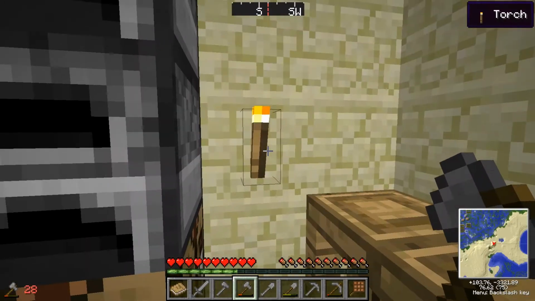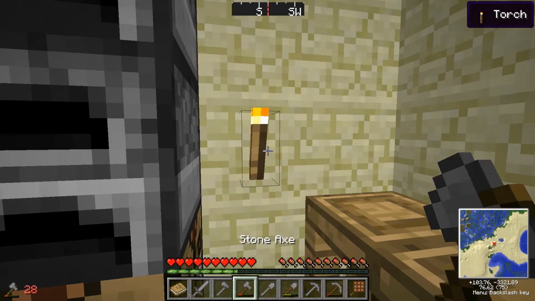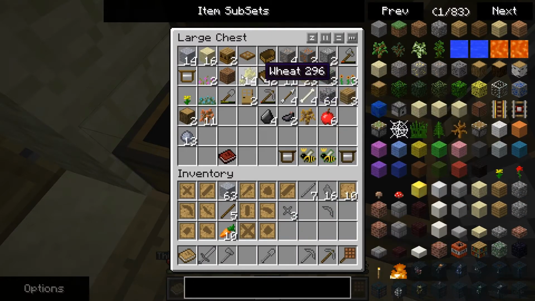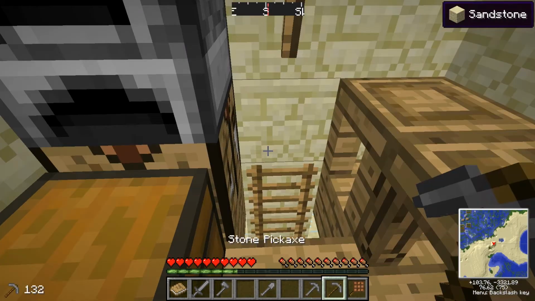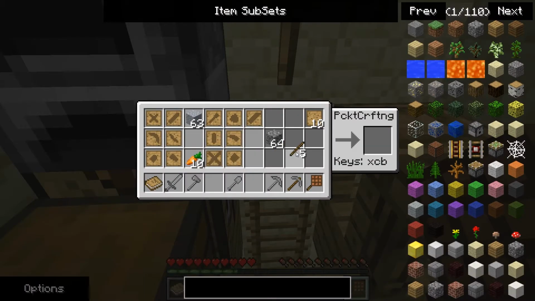So let's see here. 79 uses. Okay, this has 66. I guess I should probably make some that are not broken. Let's go ahead. I need sticks. Oh, I have some sticks. Let's go ahead and make... Put these away for now. I don't know what the stone shards are for. I'll figure that out later. Excuse me. I had a hiccup. Okay.